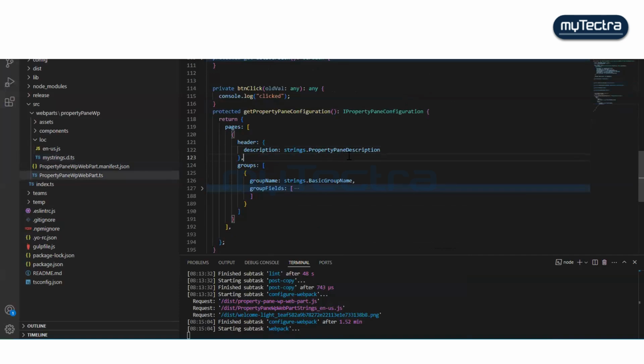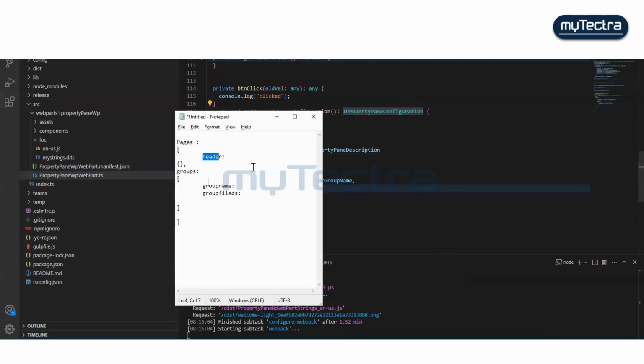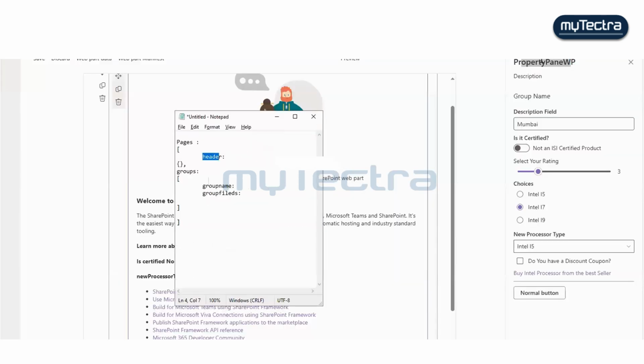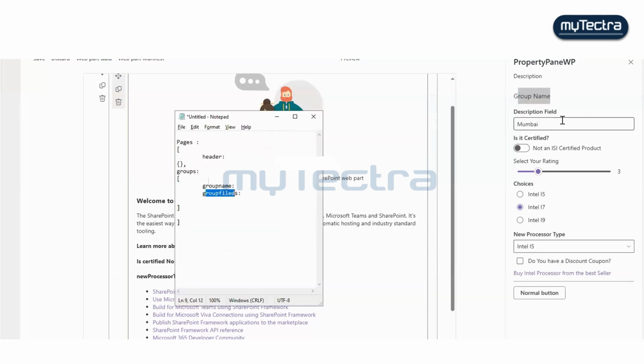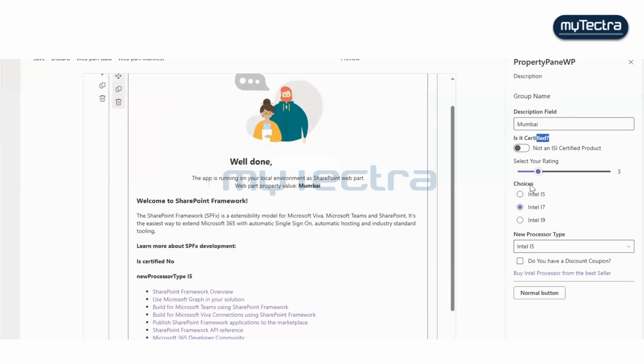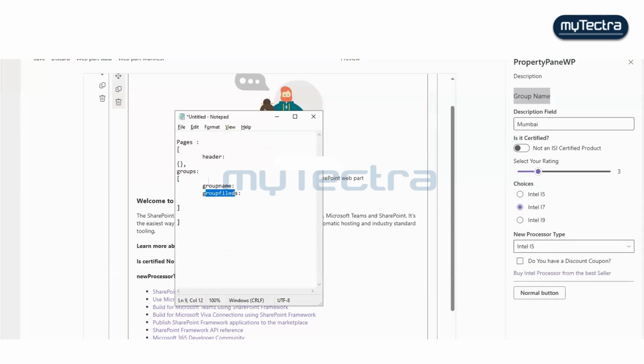And this is what I'm talking about React, what we have here, because we have an interface, we are extending it, we are implementing an interface, we are exporting an interface, and we are creating some methods. So we need to understand those things. So this is the group field. Now groups. So this is the group name, what we have here. These fields I have now selected, I'm showing it. This checkbox is also one of the group fields. This one is also. So these are all group fields. These fields are falling under each other.